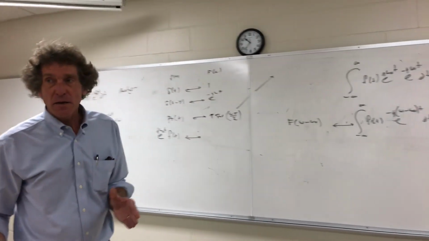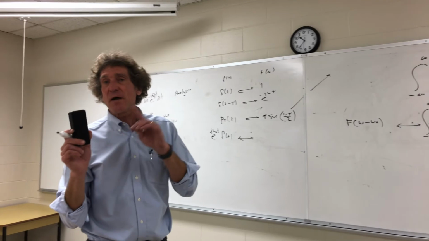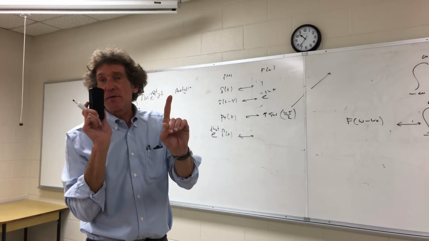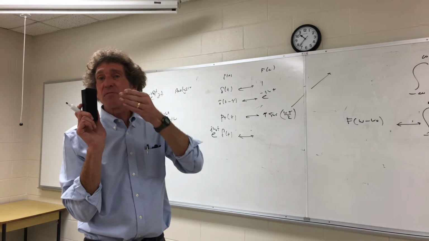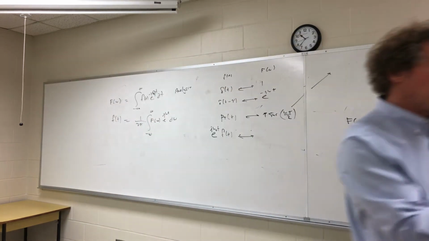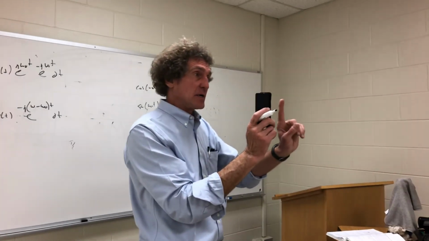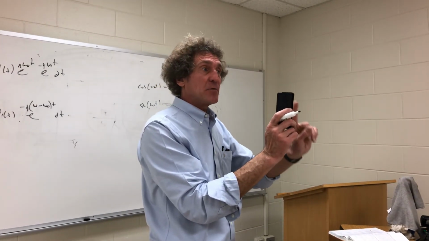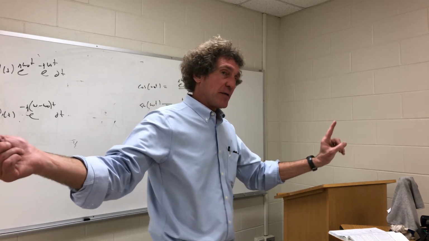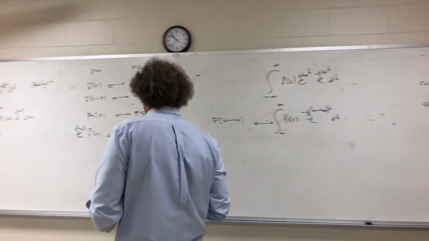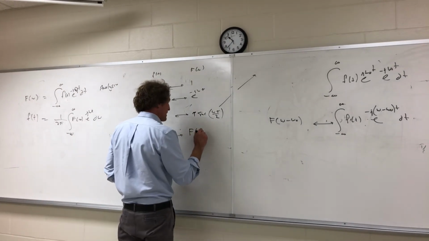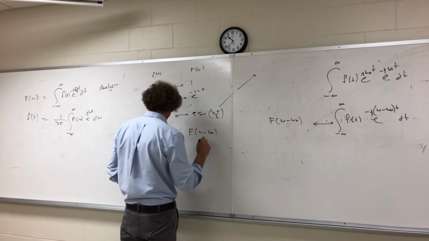And normally what you do is, if you have any band limited signal, say the low frequency sine wave, right? It's band limited. What happens when you multiply by a high frequency signal is it shifts the entire band, its signature, out and centers it at the high frequency. So your upper frequency limit will be the upper frequency limit of the low frequency pulse plus the other one. And that's important to remember. So this goes to just F of omega minus omega naught.